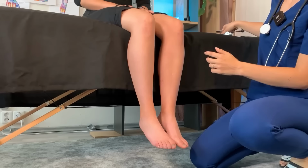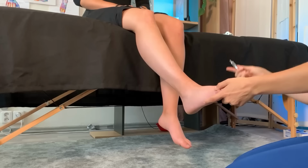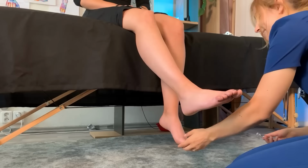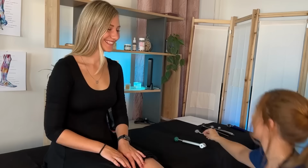Now I will try to do the Babinski test. Okay, it means that I'm just going to lift your feet like this. And I'm just going to run this sharp part along the sole, and the toes should just roll a little bit. Yes, perfect. That's it. Now on the other side. Okay, yeah, that's it. Perfect.